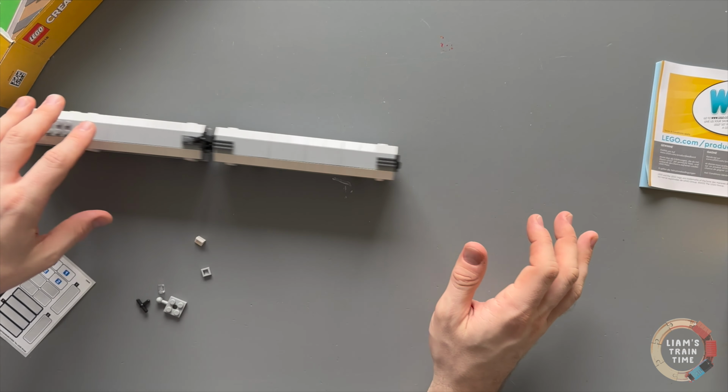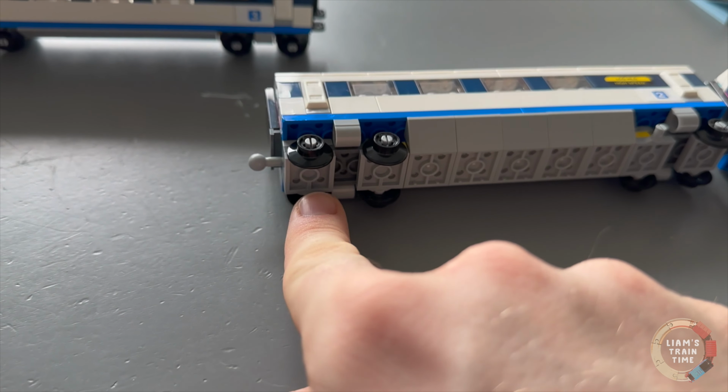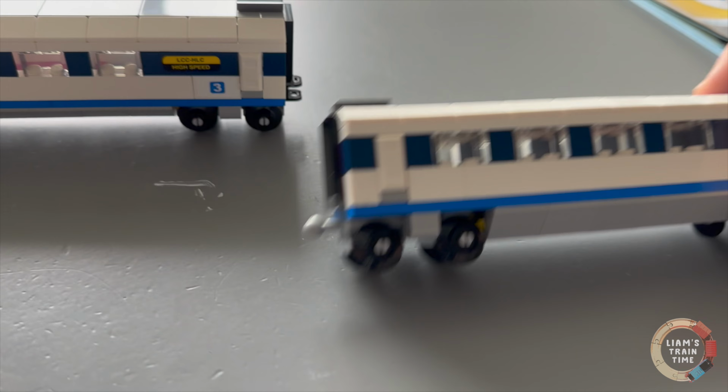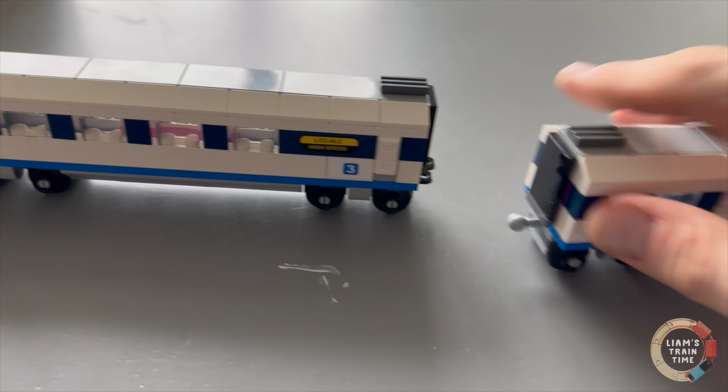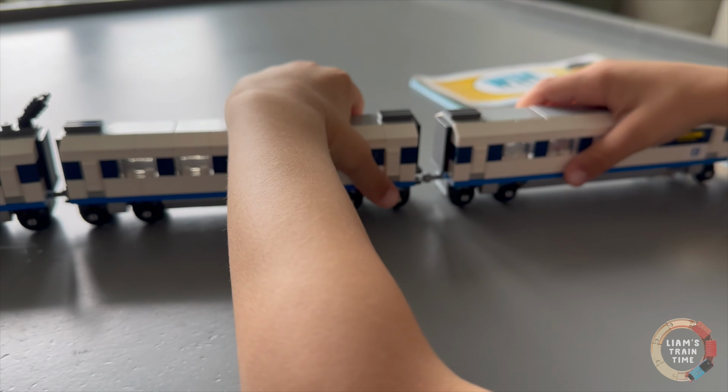Do you want to get your other two cars? Yes. We just modified the bottom here, so now we can connect our Lego trains together. Here, snap those together again.